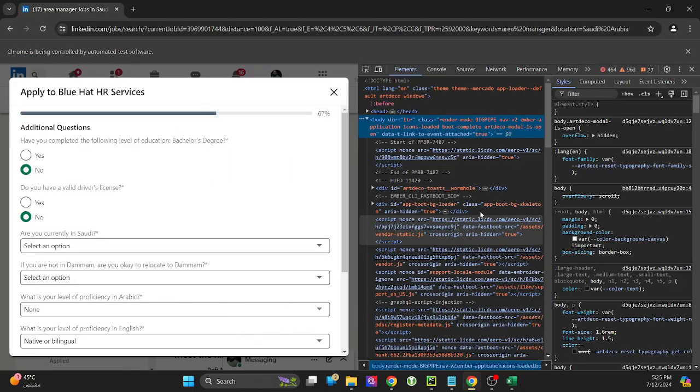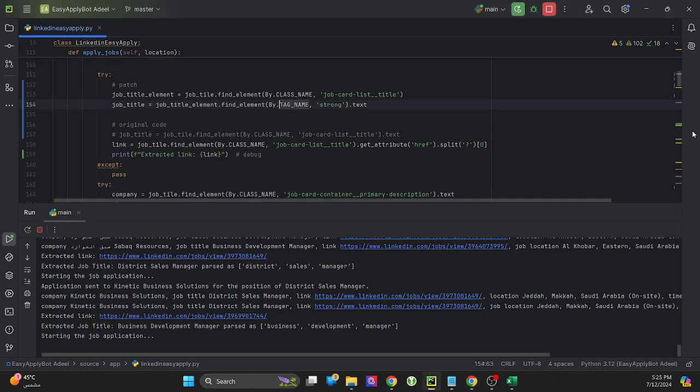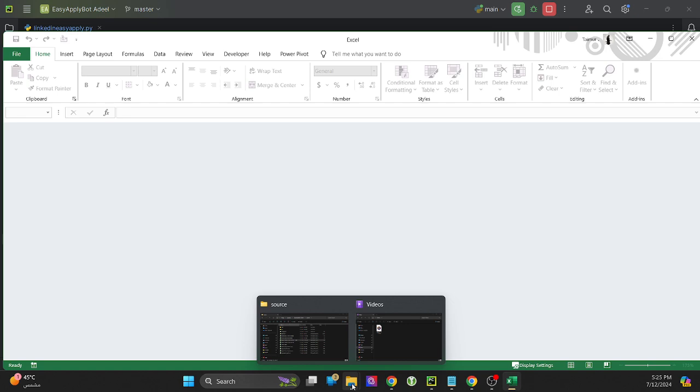I had to go through these lines here and figure out the right variable, and based on that I found that I had to make one small addition to incorporate the change done by LinkedIn. After that, the bot is working perfectly fine.